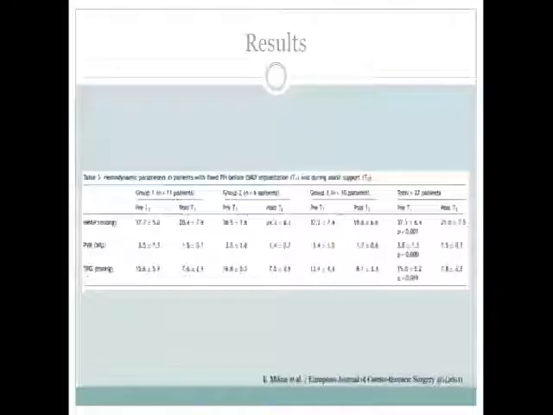Basically what they found was patients with an LVAD had significant reductions in their mean pressures and their pulmonary vascular resistance in all groups, but there was no significant difference between the groups. And so they concluded that 6 months is a good time to have a chance for your pulmonary pressures to reverse, and any time after that was of no additional benefit.